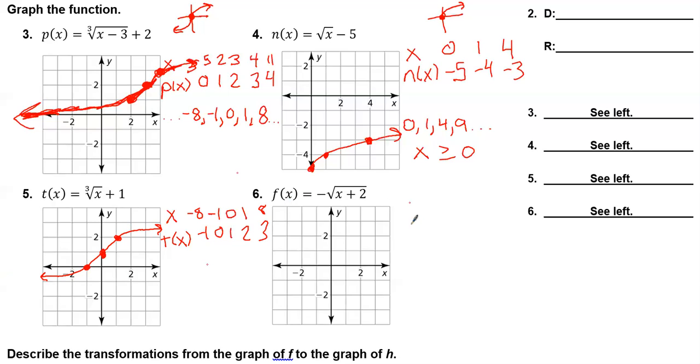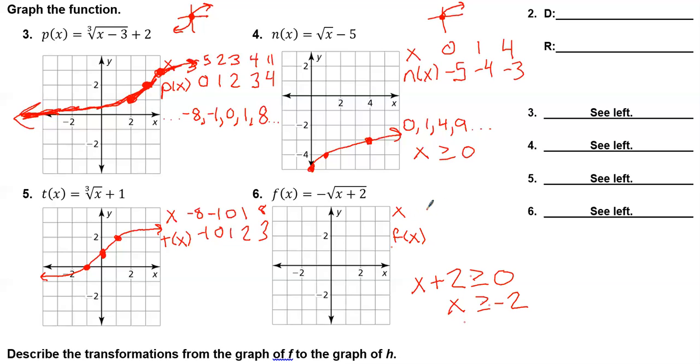Awesome. Okay, next one. This one's a little harder. It's a square root function, so we're expecting to have this kind of shape. But we should restrict that domain right from the beginning. Where is our domain? And I guess I'll be consistent and do it down here. The radicand has to be greater than or equal to 0, and therefore x must be greater than or equal to negative 2. Okay? So that means that negative 2 is our first input into this function. So what I'm going to do is have x and f of x, and the first value that I substitute in is this one on the right side of my inequality statement that expresses the domain.